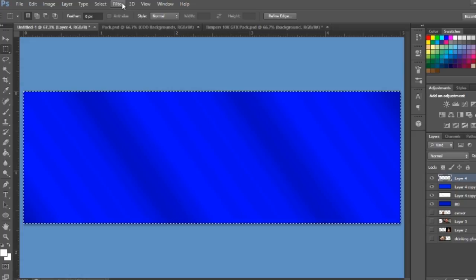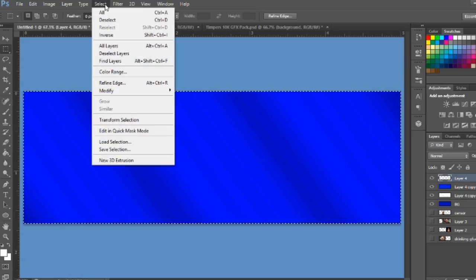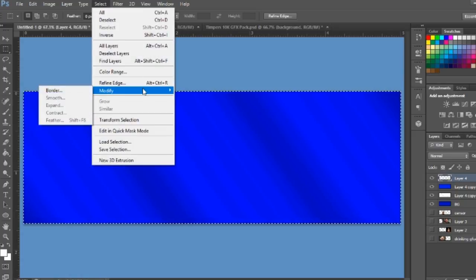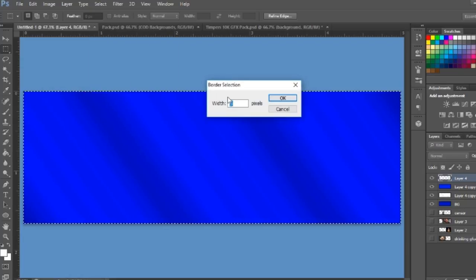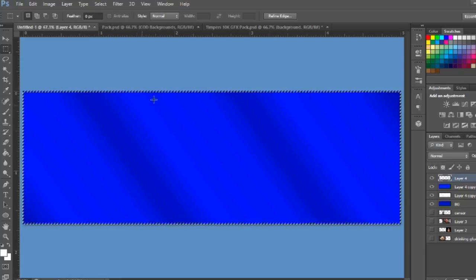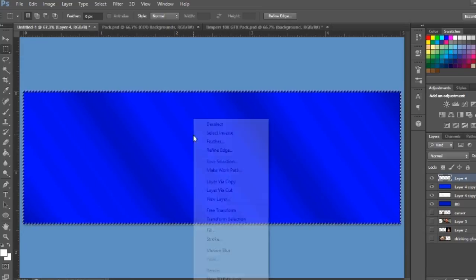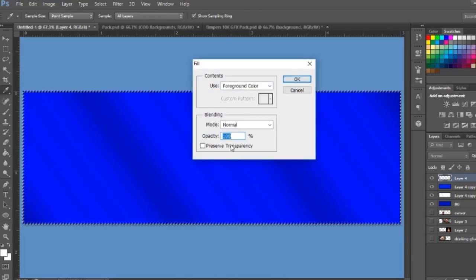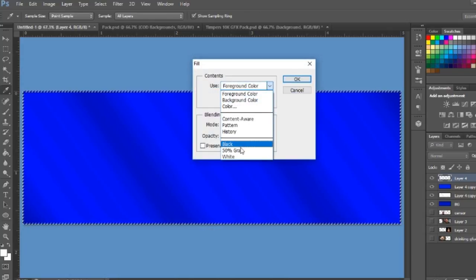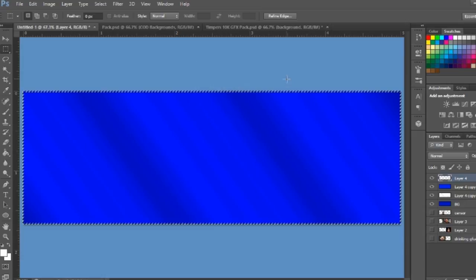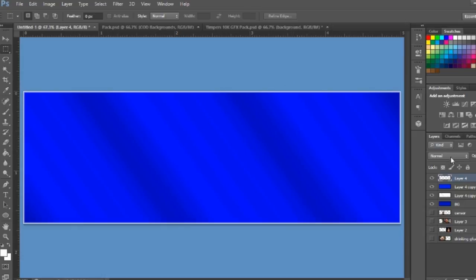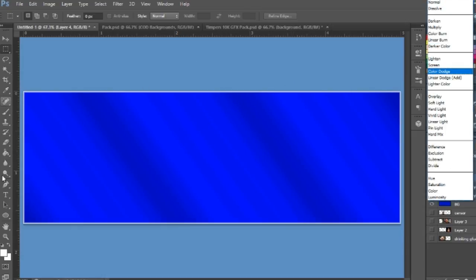Before you do that, go to Select, Modify, and go to Border. Switch this to 5. Mine's already there. It should create two additional lines instead of one, as you saw before. Now right click, go to Fill, and go to white. Boom, right there. As you can see, you should have that type of white border.